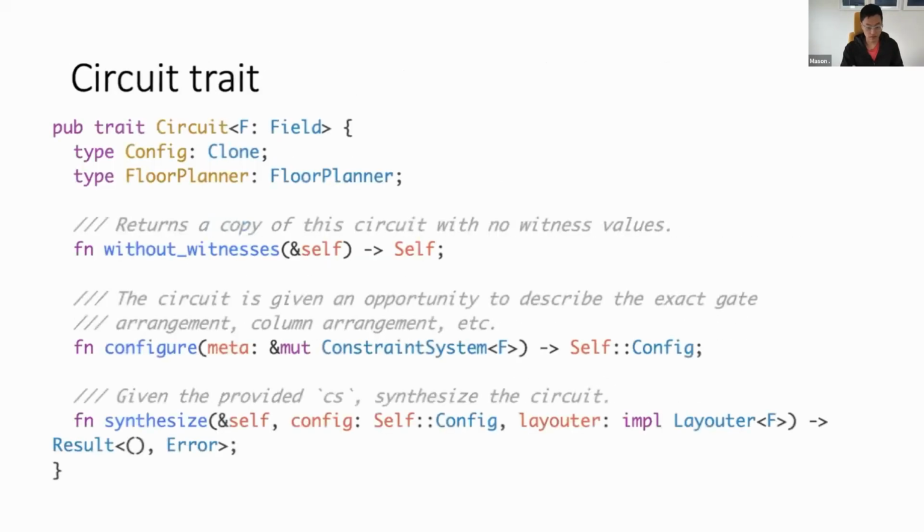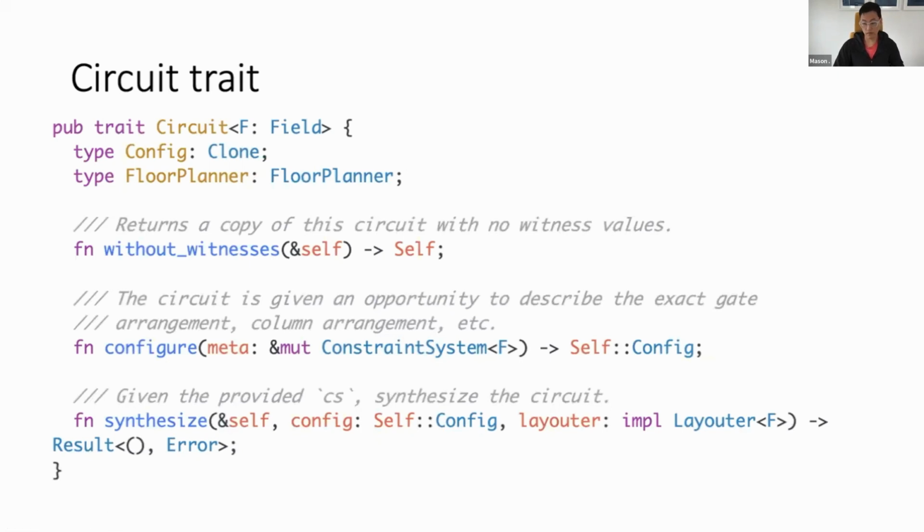Okay, so yeah, the circuit trait as promised. Basically, this is something that Halo 2 wants from you. To feed something to the mock prover, it has to implement the circuit trait. And this has a couple of types with it. The one that you probably care about is the config, which is sort of: here are all the columns that the circuit is going to use. The floor planner is not as important, I guess.